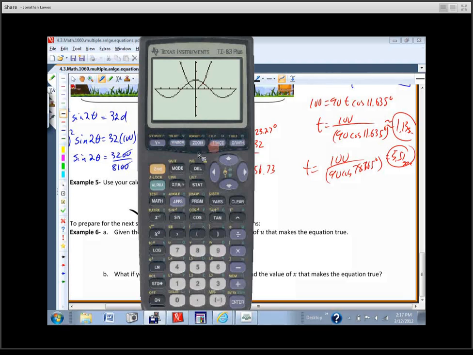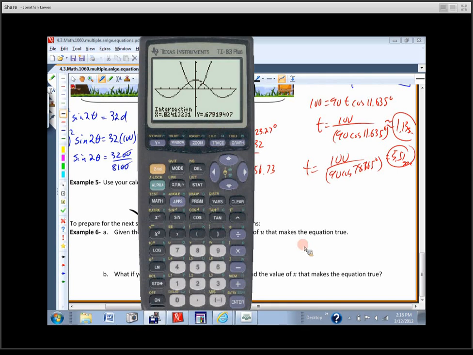So again, if you forgot how to do that, you hit second trace. We want to know where they intersect. So it says first curve, and we just hit enter to say yes. Yes, I want that parabola. Yes, I want that cosine. And then it says take a guess. You don't need to be perfect. You just need to get on one side or the other. It's going to find this one right here, and it's going to say the intersection is 0.824, and the y-coordinate is 0.679. Any questions?